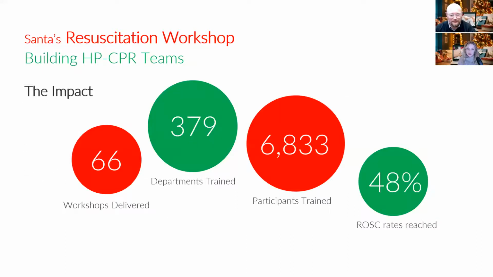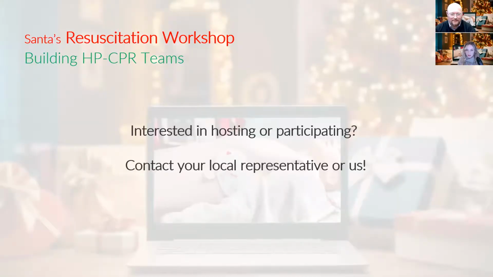Pretty cool. And just to give you a little perspective on the impact so far. And again, this is fairly new and we had to halt during COVID, unfortunately, even though this is such an important part of survival. But we've delivered 66 workshops, which translates to 379 departments trained, over 6,000 participants trained, and ROSC rates have reached upwards of 48%. So this is a really big overview of the impact that they've brought so far to the agencies that have been involved. So if you're interested, again, contact your local CE or Shane and me.